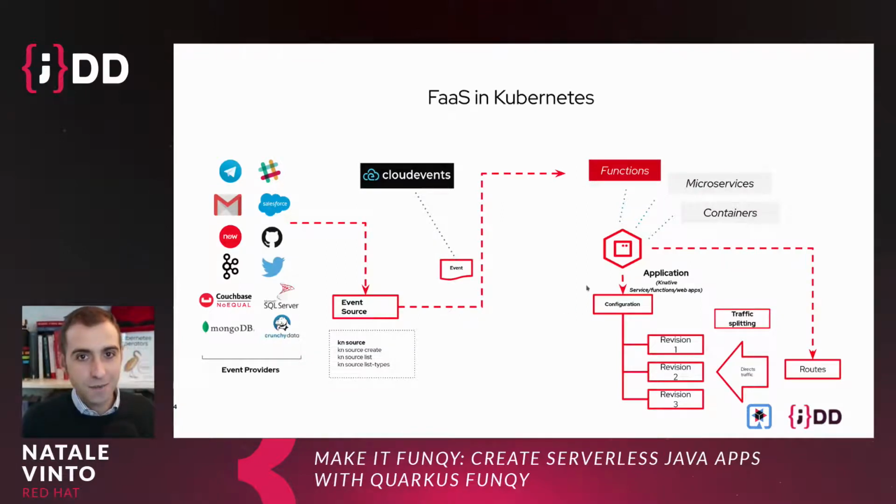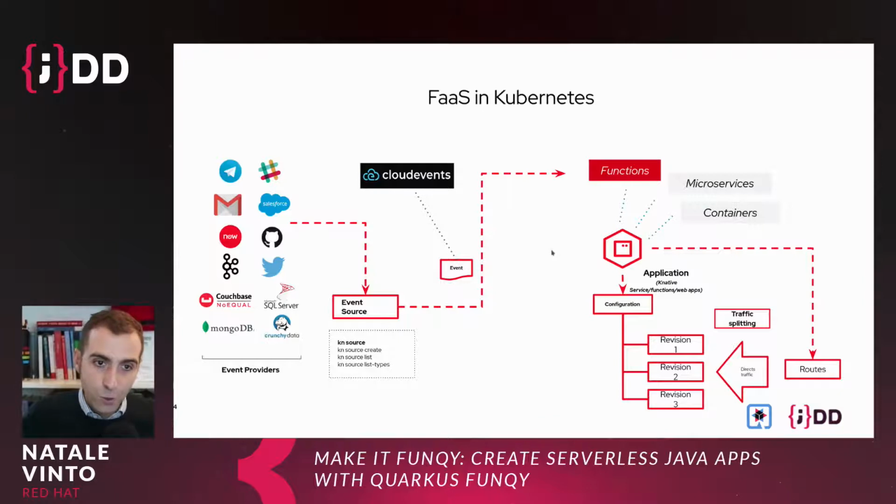The function as a service in Kubernetes, which we will see in the demo in a few seconds, is something like that. This complexity is masked, and you work with microservice containers under the hood, but you write functions. We will see what that means right now. Those functions can have multiple revisions, so you can have multiple versions of the function, and Kubernetes itself and Knative are in charge of splitting and controlling the traffic in this way.